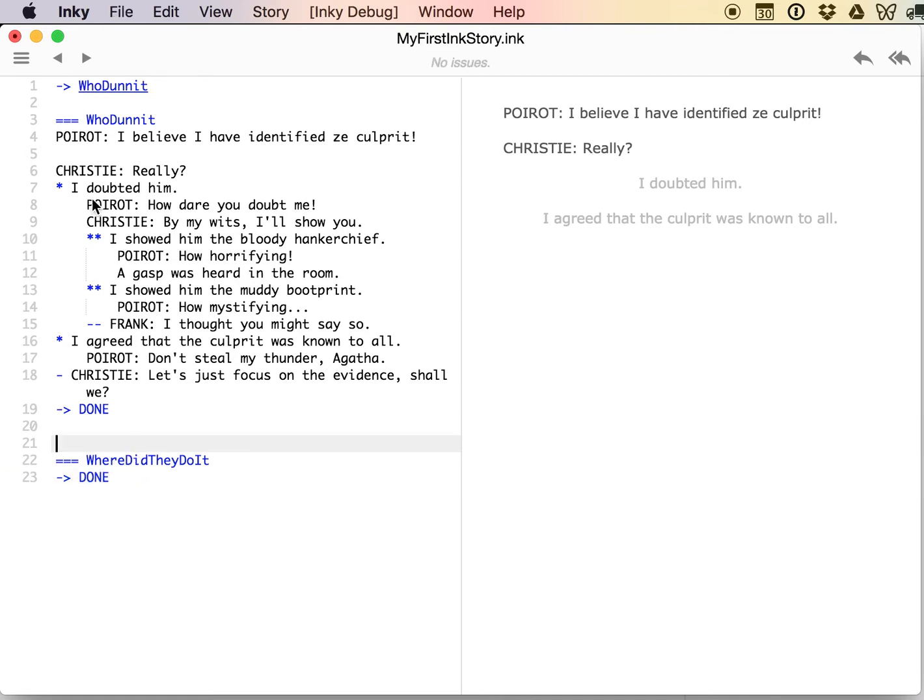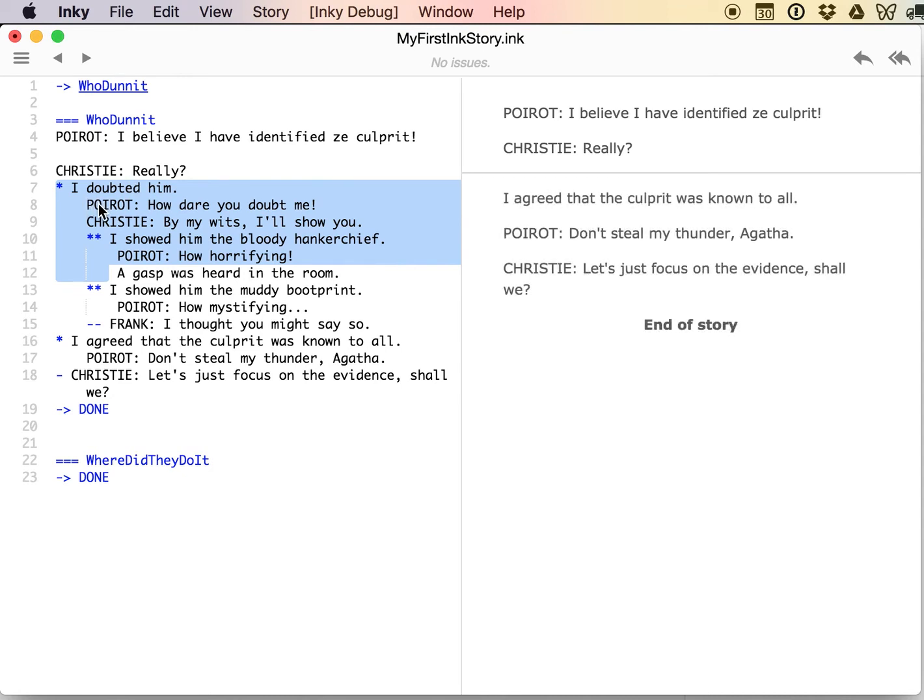Normally when we're working through this, we're flowing from top to bottom. When the interpreter is reading through this, you can really think of it as stepping down like a human reading a page, and it's only when it reaches special characters that it does something otherwise. So we start at the top of the page, we divert to the whodunit knot, we jump in there, and then this starts at the top and it reads Poirot, next line, nothing, next line, Christie says, really? And then I hit these choices. It knows to stop. And then as soon as I select one of these, it goes right back. It starts here and it starts moving down.